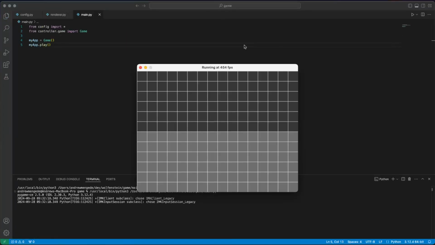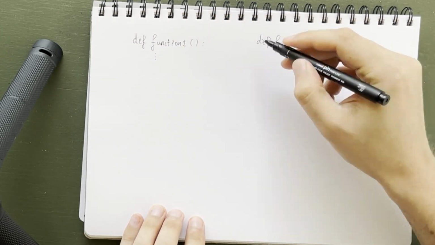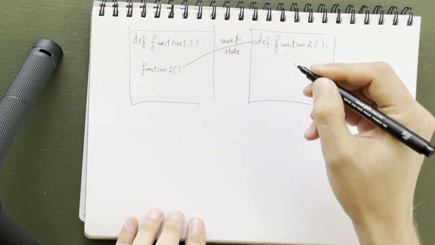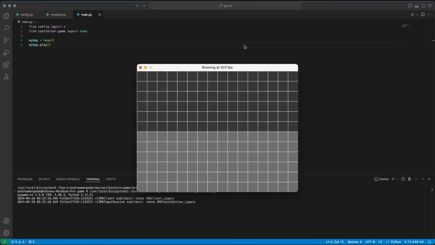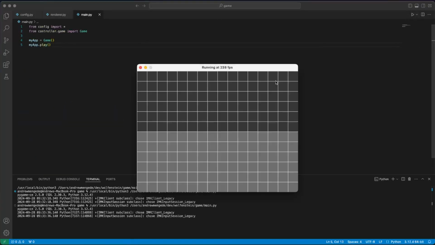Function calls aren't free. In the process of calling a function, all local variables are saved and restored. A common optimization is function inlining, preferring some code repetition over context switching. We can take the vertical line code and paste it into the draw rectangle function. This has the added benefit that the draw vertical line function doesn't need to be compiled, for now. And that's it. In the next stage, we'll load in a map from a text file. I hope to see you there.